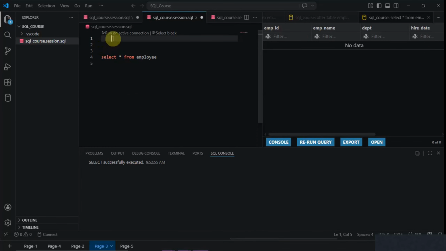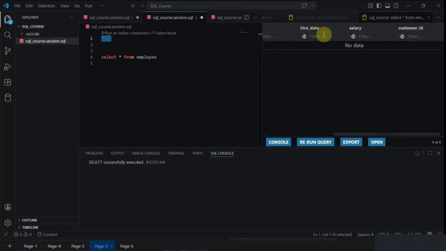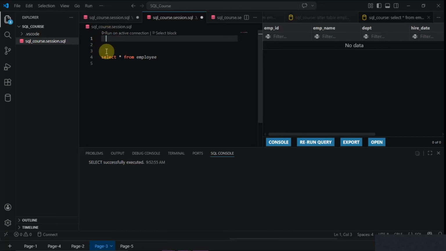So let's do it here. As you can see here, this is the column that we created before. And we now want to add. So we say alter table. What is the name of the table? Employee. What is the type of the change? Add column.